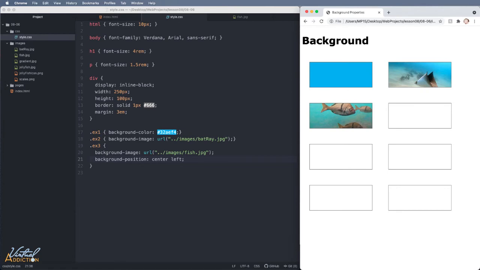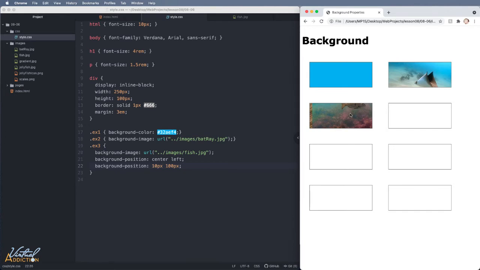The background position takes keyword values like top, right, center, left, and bottom. You can also put in length values or even percentages. Let me just go ahead and redefine background position. And we're going to use a numeric value. A lot of times you're not going to know what that numeric value is, so you'll just put something in there. I'm just going to put in 10 pixels and 100 pixels. We'll save and refresh, and you can see that the image is getting manipulated. Now, the image is actually repeating within this area.